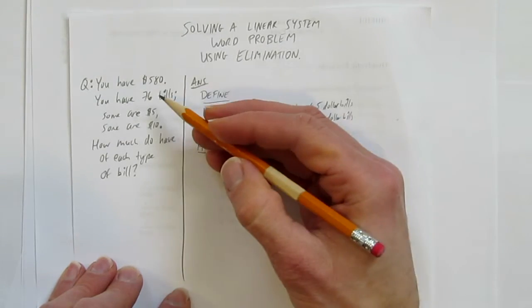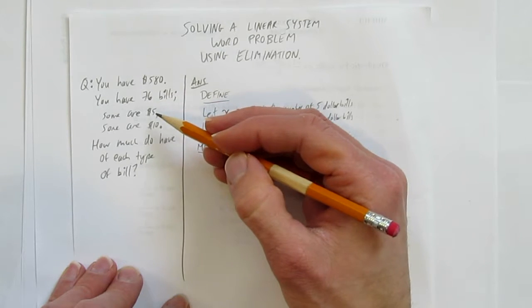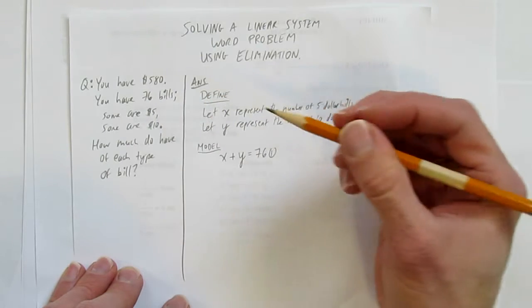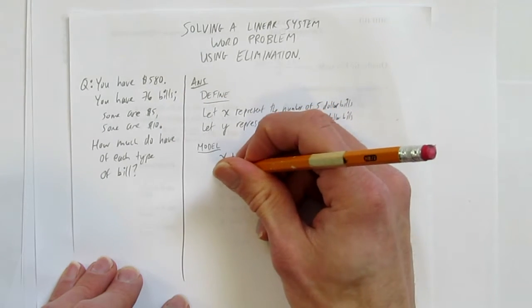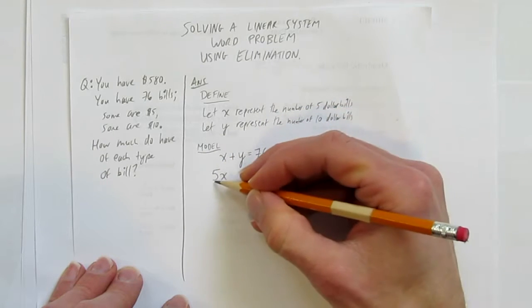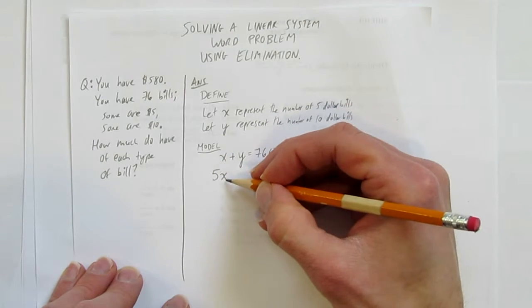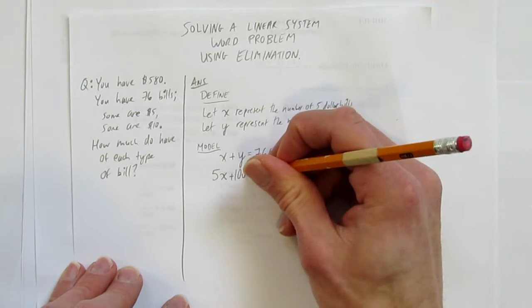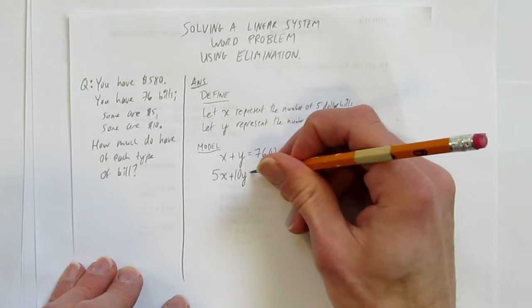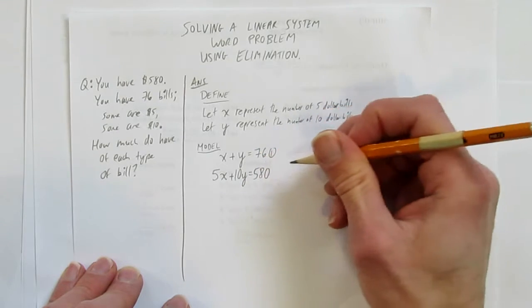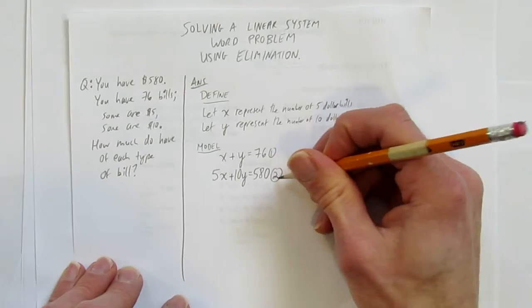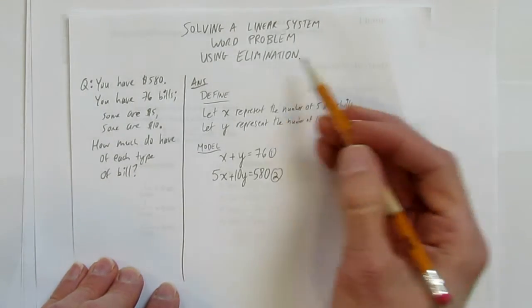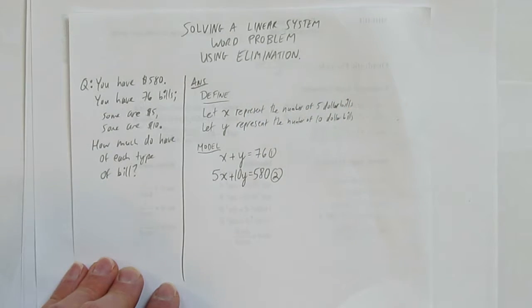And we have a value factor. We know that the $5 bills and the $10 bills all have to add up to $580. So $5 for each $5 bill, that's this 5x, $5 times however many we have, plus $10 times however many we have of those, or 10y, has to equal 580. That's equation 2. Two equations, two unknowns, that's a classic linear system, and we're going to solve it. And in this video, we're solving using elimination.